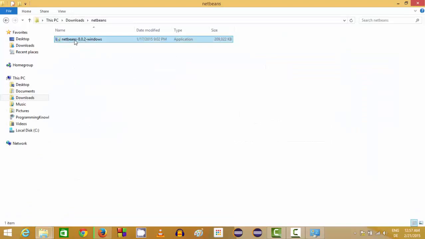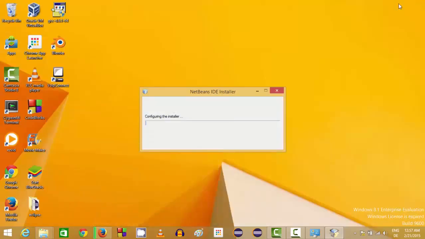Okay, so NetBeans-8.0.2-Windows. Just click this executable file here, which you have downloaded for NetBeans, and click yes. And I will minimize all the other things.